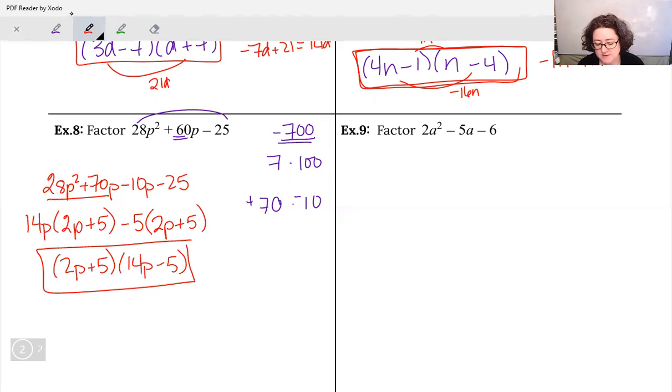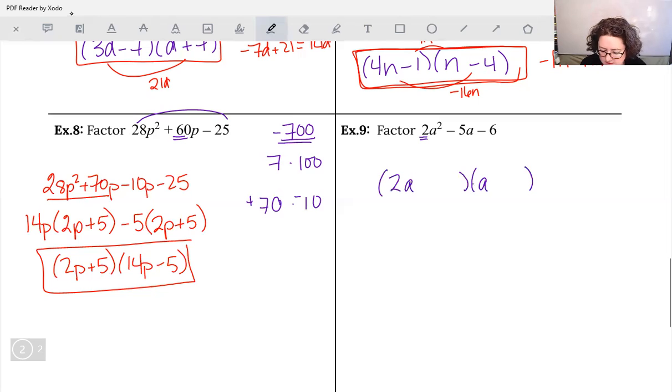Alrighty, example 9, let's factor 2a squared minus 5a minus 6. So nothing in common with any of these. We don't have any GCF, so let's just jump right in and start guess and check. And this is kind of nice, having the 2a out front, or 2a squared, prime number, so I know no matter what, I'm starting with 2a and a. And then I just have to figure out what am I going to use for that last term. And so this is one, again, may take a little bit more with the brainstorming.